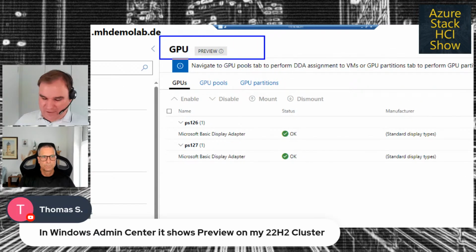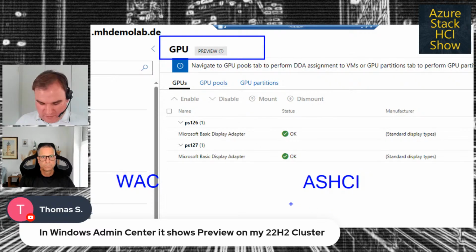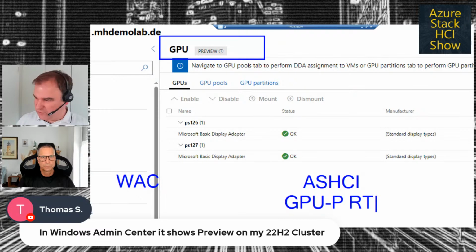Here we have the Windows Admin Center on one side, and we have Azure Stack HCI on the other side. On Azure Stack HCI, GPU partitioning, GPU-P, is, I would say, RTM. I don't know if this is the official word for Azure Stack HCI, but it's not in preview anymore.